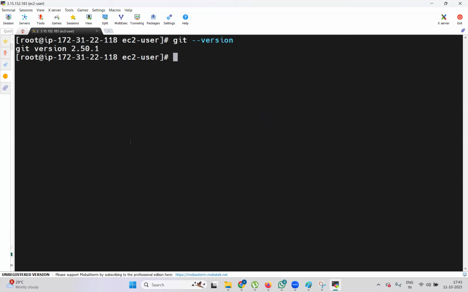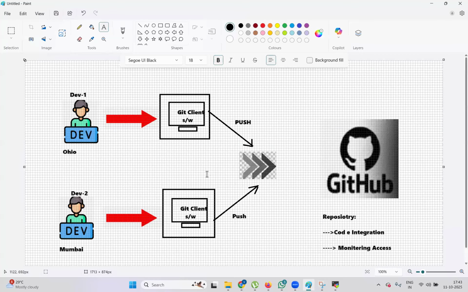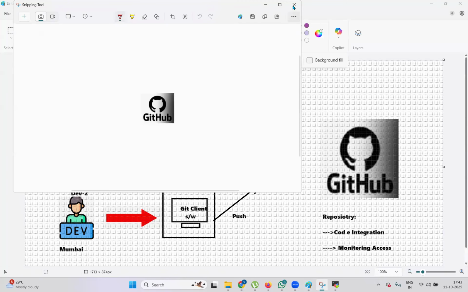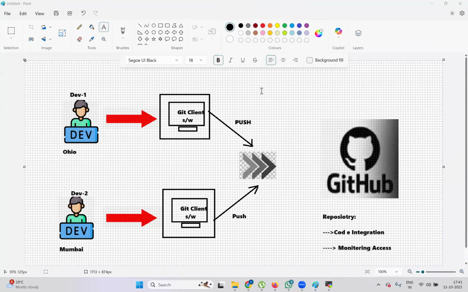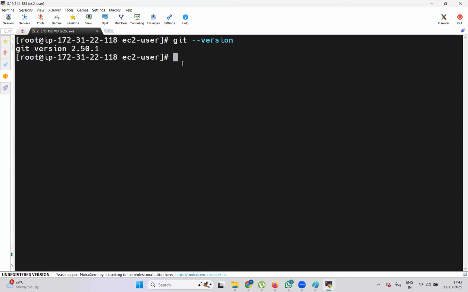So one more time, I'm telling you guys. I told you about the repositories, right? Two types of repositories. One is the public repository and the other one is the private repository. As of now, I want to work in a particular workspace, so I'm just creating a workspace. This is not a repository. In the Git client, I'm just creating a workspace. A workspace is nothing but a directory.